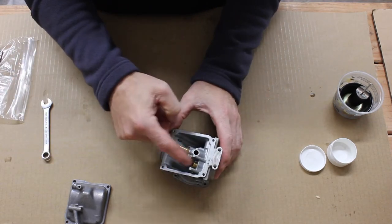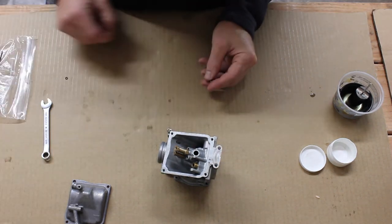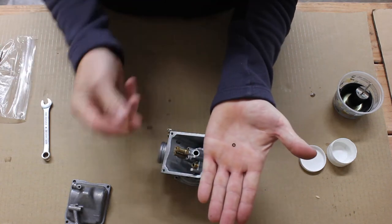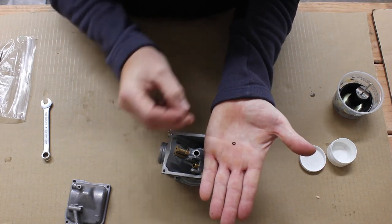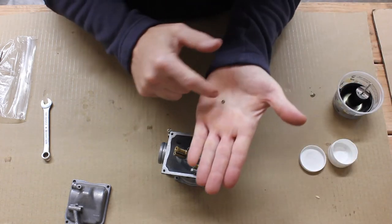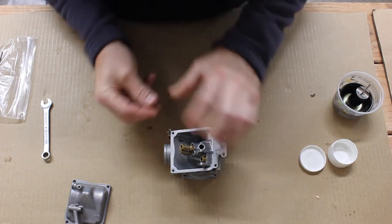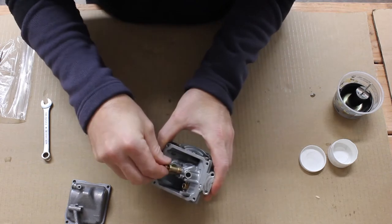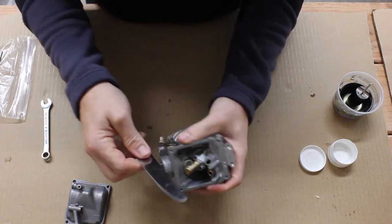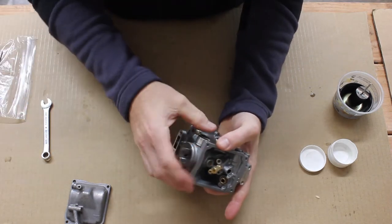With the float valve seat in place, the next thing we want to install is the main jet holder. That simply screws in place and you tighten it down with an eight millimeter wrench. As with all brass parts in this carburetor, tight is tight enough — they're easily stripped and they don't need a lot of force. With the main jet holder in place, the next thing we can install is the main jet. There is a small o-ring that sits between the main jet and the holder — don't forget that. I coat it in silicone, install the o-ring first, and then use the main jet to push it in place. I use the back side of a butter knife to tighten up the main jet — it fits in there well and doesn't strip out the head.